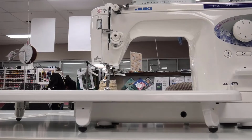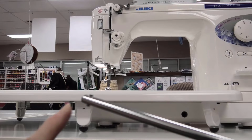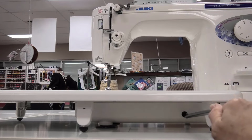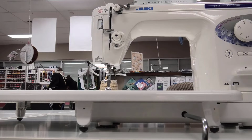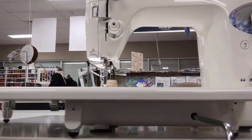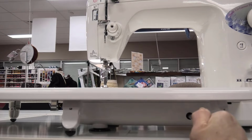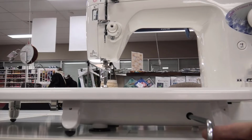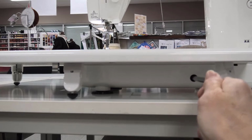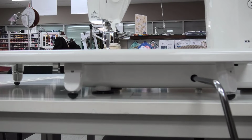Let's have a look at how the knee lift goes on. So we have our knee lift. The end has 2 prongs that go into the hole at the front of the machine. You do have to make sure that your presser lever has room to go on. Move your machine so that the feet of your table are just sitting to the edge, and that way your knee lift has room to go in and has some space between the table and the knee lift. Now it is quite loose. Just ensure that it's pushed all the way in so that when you pull it over, your presser foot raises up and down.